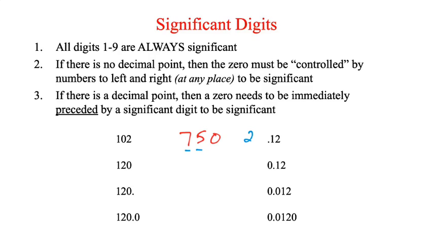If I include a decimal point, I'm now adding meaning to it. If I let the decimal point just ride as implied in a particular location, I'm not adding that meaning. So if we go through no decimal point, rule 2, the 0 must be controlled by significant digits to the left and right. Is there a significant digit to the left of it? Yes, fantastic. Is there a significant digit to the right? No, which means the 0 is not significant, and what do we end up concluding? That we got 2 sig figs, which is exactly what our measurement device gave us. That's the point of these rules.